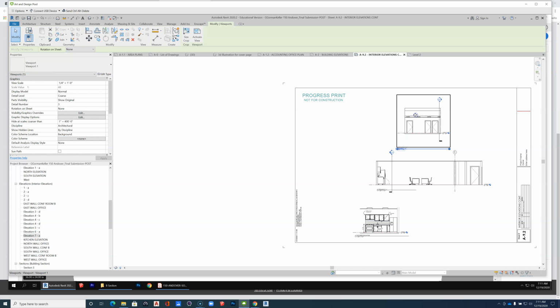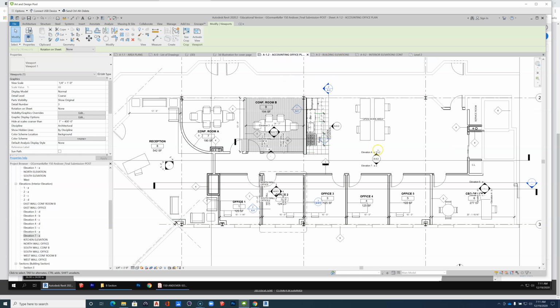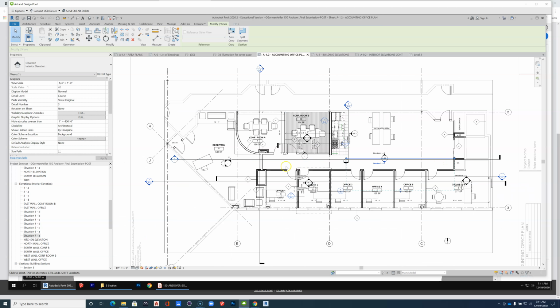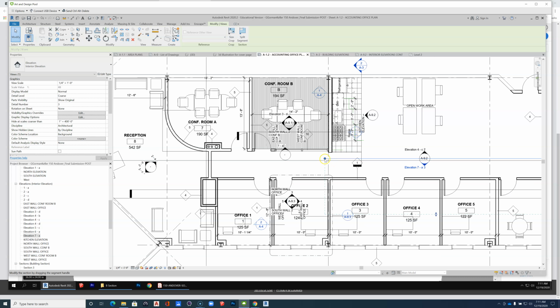And that view wants to show the whole other side. So let's go again to the plan. View extent, I want to be looking at everything opposite the kitchen.